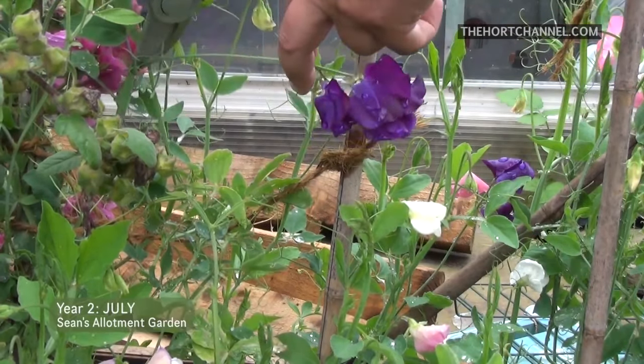There we have a shelf on top where I can put all my bits and bobs back. Now I've just gone into the greenhouse just to check that everything's okay, and I've discovered that something's fallen off. Yes, the melon's fallen off from the stalk, so I'm going to eat it.